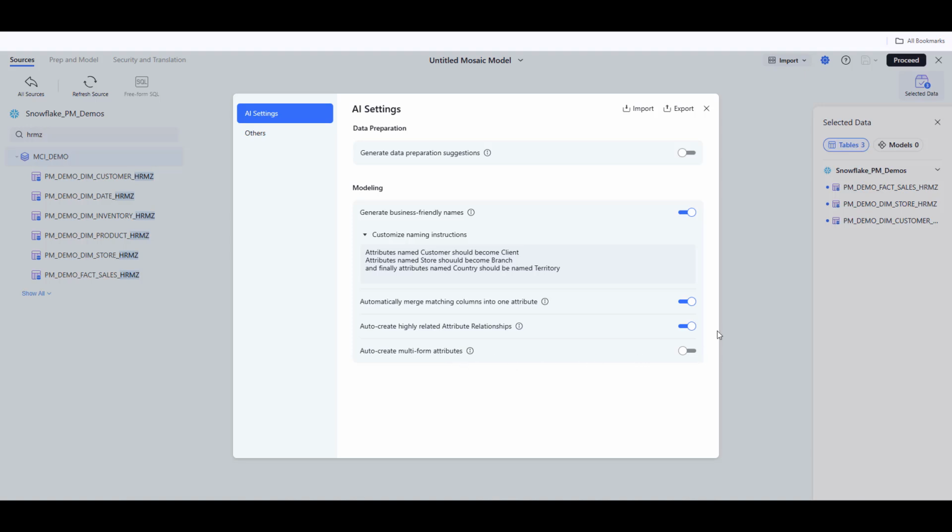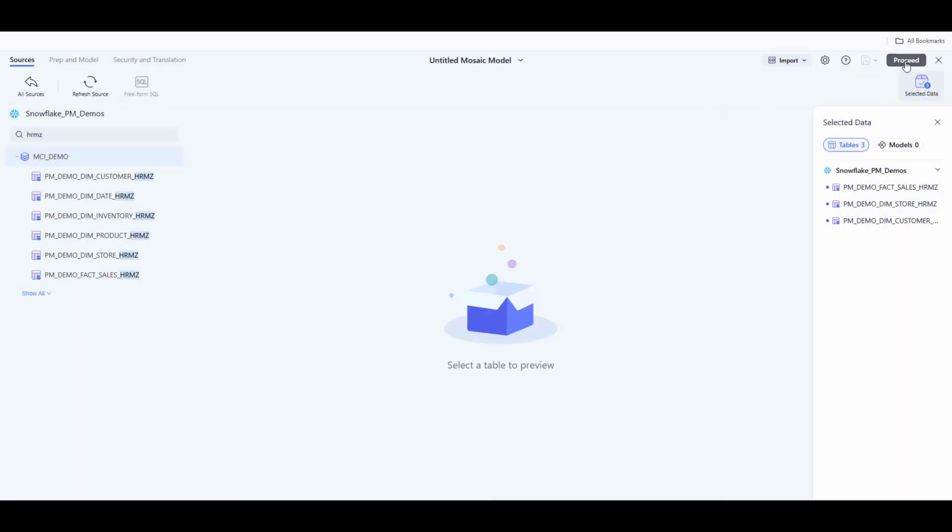I'm basically specifying my own rules here for the AI. And later, if I want, I can import this or export an existing one, or actually export this one and later import if I want. So those are the options we have available now to make humans control some of the behavior that will happen once we hit the proceed button. I'm going to close this one. We're basically saving those options the way they are. And let me go ahead and click proceed.